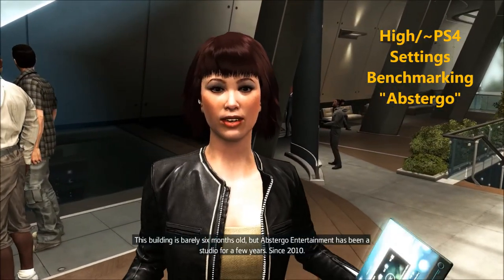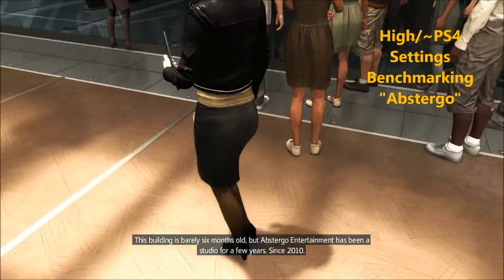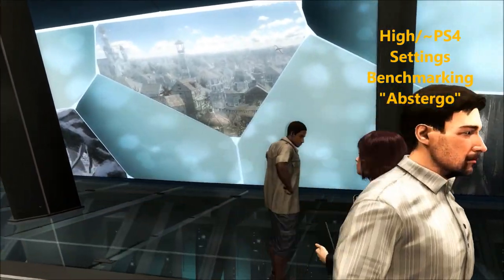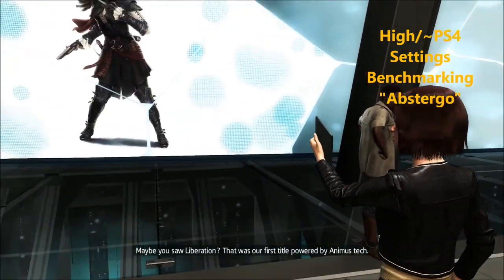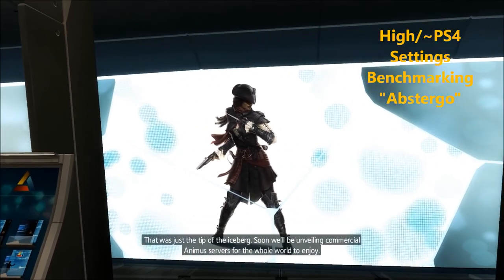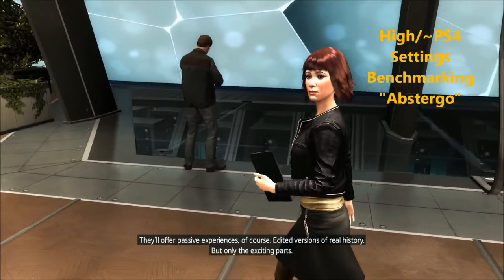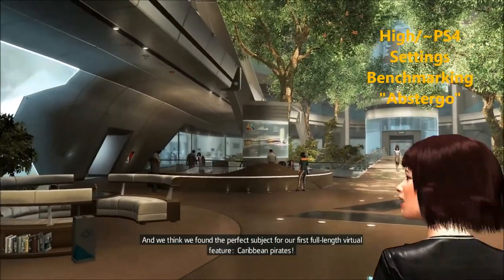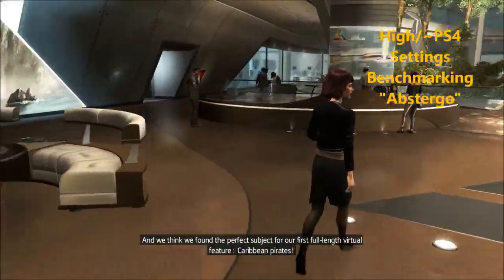Impressive, right? This building is barely 6 months old, but Abstergo Entertainment has been a studio for a few years, since 2010. Maybe you saw Liberation? That was our first title powered by Animus Tech. That was just the tip of the iceberg. Soon, we'll be unveiling commercial Animus servers for the whole world to enjoy. They'll offer passive experiences, of course. Edited versions of real history. But only the exciting parts. And we think we found the perfect subject for our first full-length virtual feature. Caribbean pirates. So that's your gig.